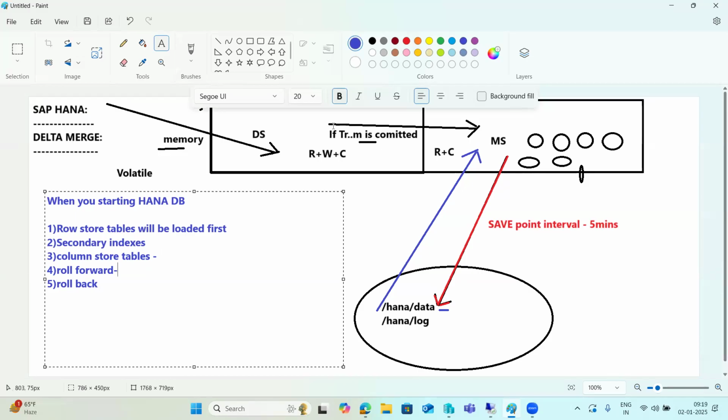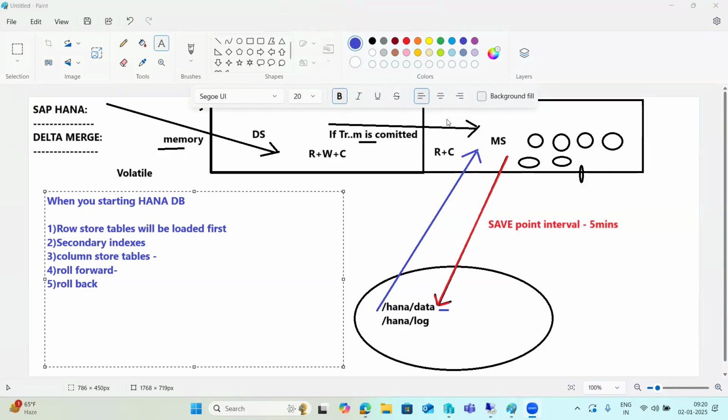That is called roll forward and roll back. Roll back means it goes to the original status. Roll forward means the transaction is committed, so you can go ahead and save the data into the data folder level. This procedure is called the roll forward and roll back statements.